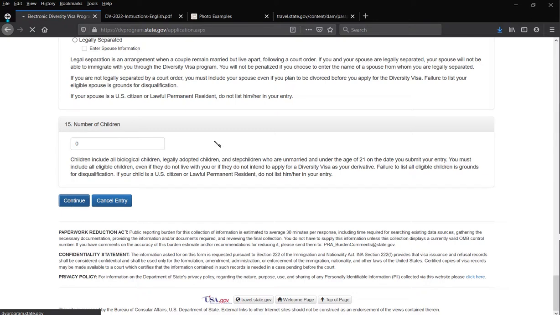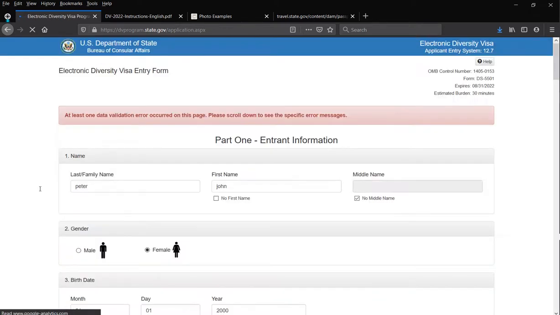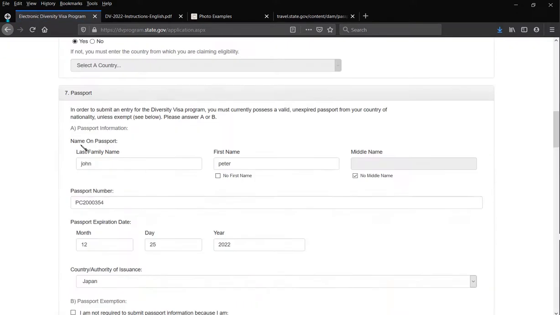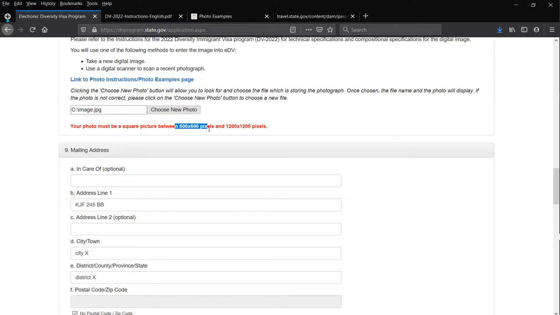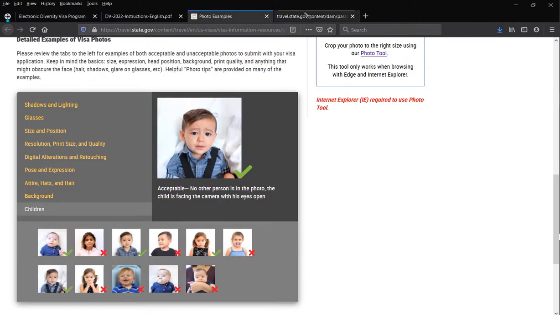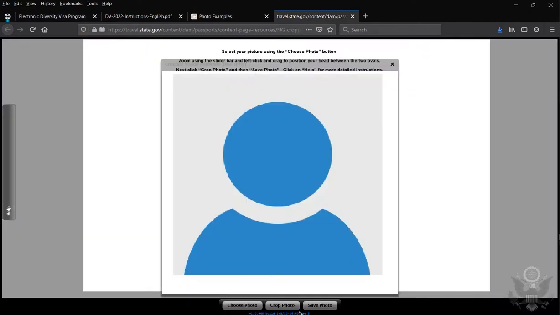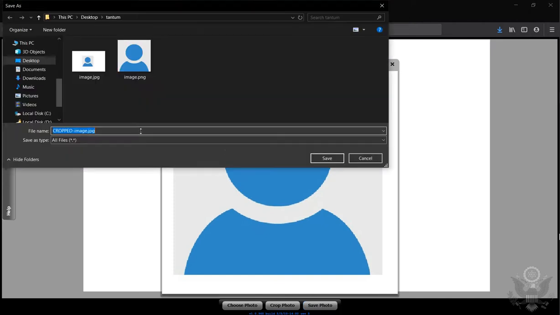You see, every entry must be specific. Okay, my photo also does not meet the size. You see, if my photo does not meet the right size, it will automatically tell me. So which photo did I crop? This one. Let me save it.